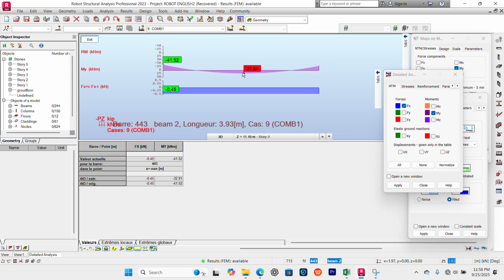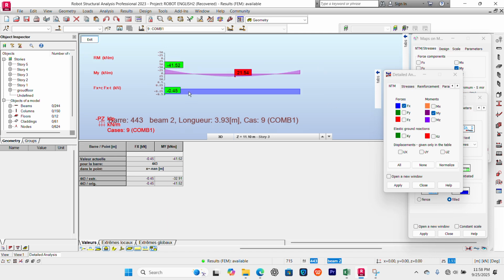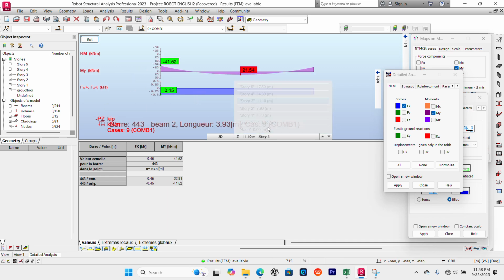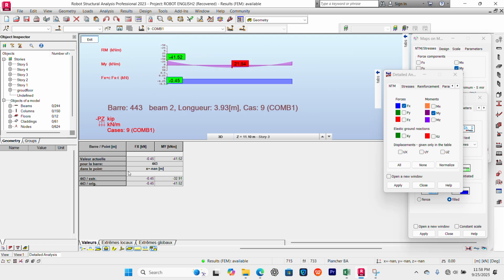So this is the maximum bending moment according to global extreme. Okay, so we can also make sure that yes, this is the global bending moment. This is the shear force diagram that is already represented. I wanted to say let's activate the shear force. So this detailed analysis gives you this view, and here you can have all the information above on the diagram, just in the table down here. Okay, so this is a bit local, this is about your local extreme. It gives the position where all those loads are identified, the maximum load and the distance at which it is identified.